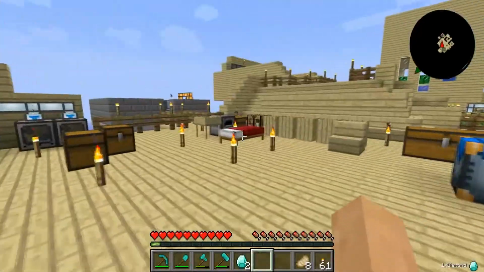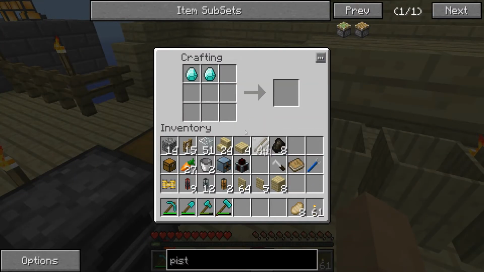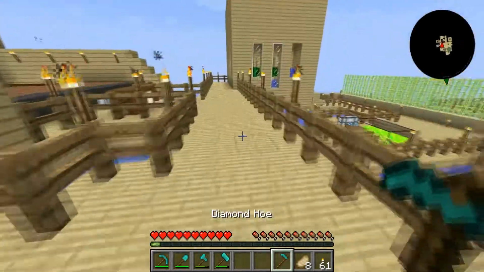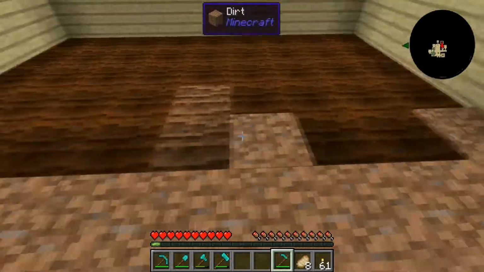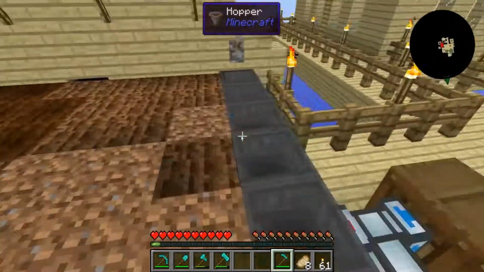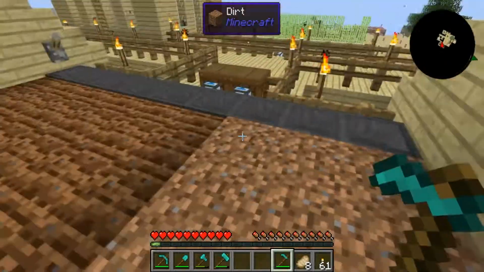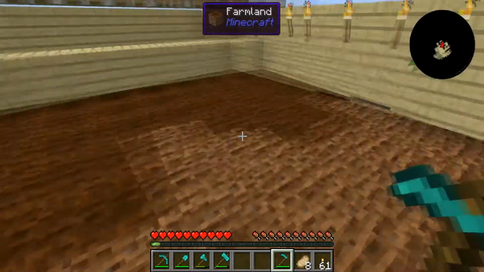Let's get a diamond hoe, because I can. 1 and 2. Thank you. Let's just diamond hoe it up. That's right. Wasting diamonds on a skyblock map. That's right. So this should be fully hydrated if I'm not mistaken. It has been a while since I've done anything vanilla, but last I recall this is correct.